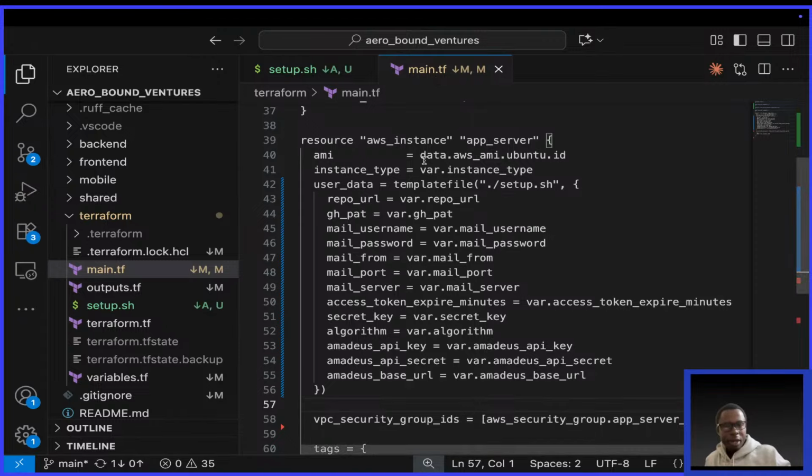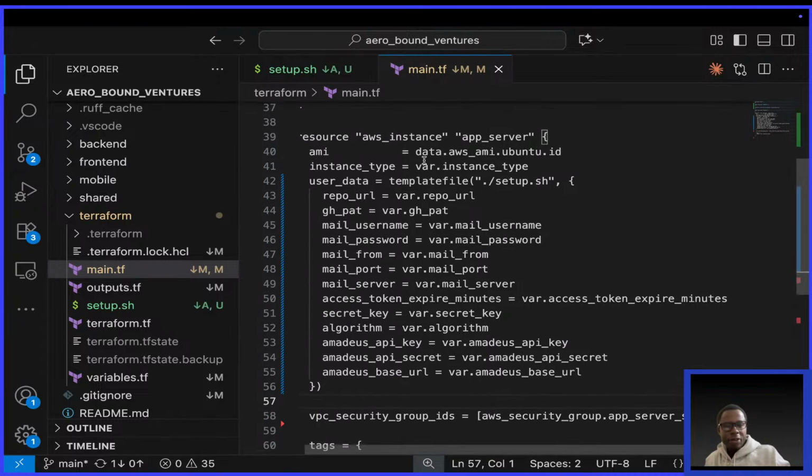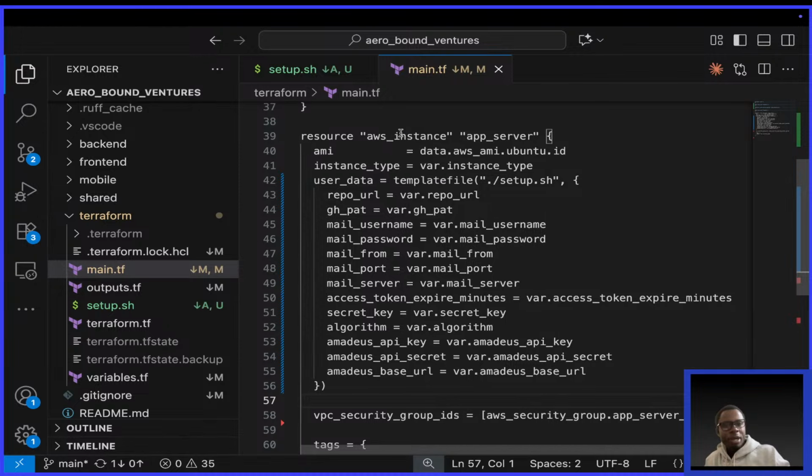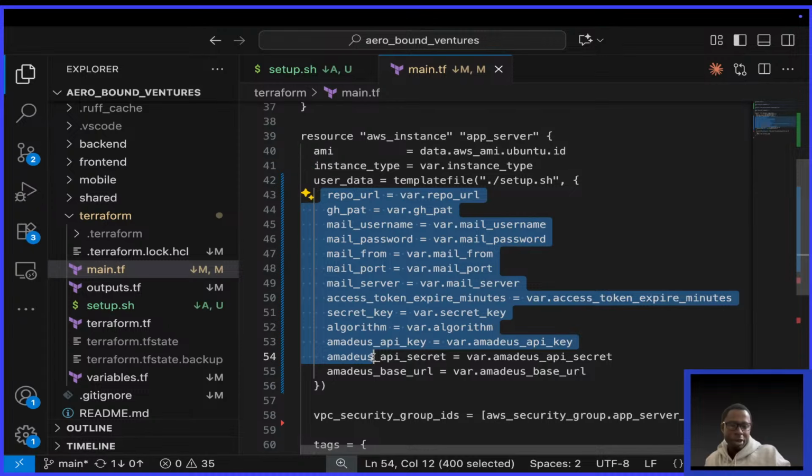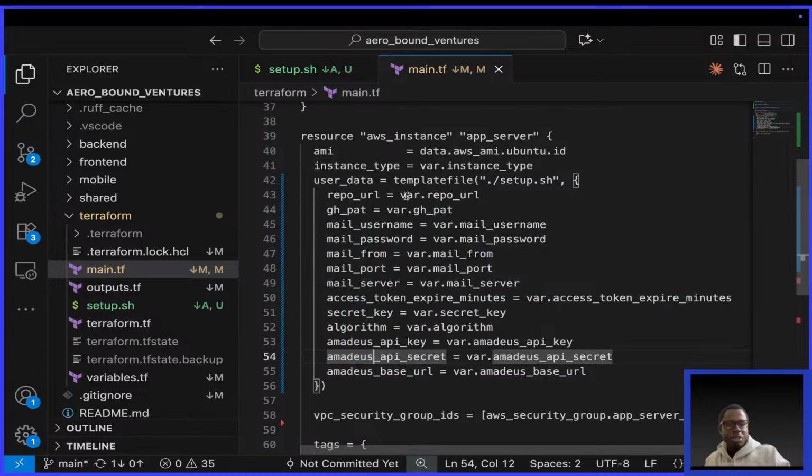So now, what we need to do next is, how does Terraform supply them? Remember, this Terraform is going to give out a template file. This template file must populate setup.sh. Setup.sh is the template file, and Terraform must supply it with these environment variables, which are in this object called var.